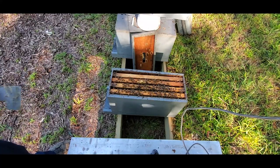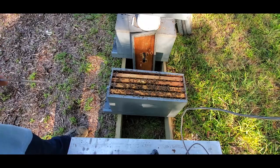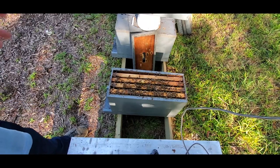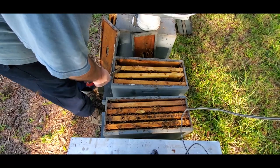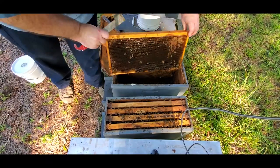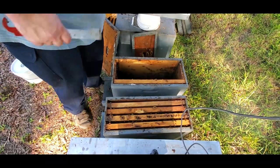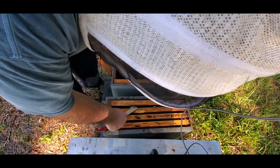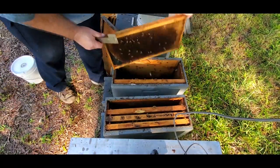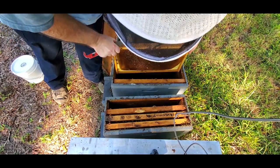I've come across this four-frame nuc that's doing really good. I've wound up with three nucs that didn't take, but there's some bees left in them and some resources. To better utilize this colony, I'll combine it with the five-frame boxes. I'm going to take four of these frames out and leave the one that's got the most resources — that one has a little bit of honey and some bee bread. I've got one I took out that's pretty heavy with honey, so if I find one in here that's pretty light, I'll set it aside and put the heavier honey frame in instead.